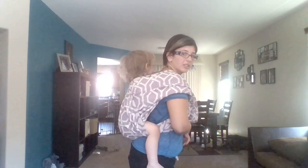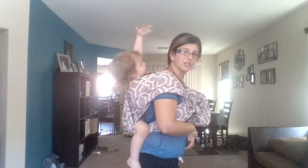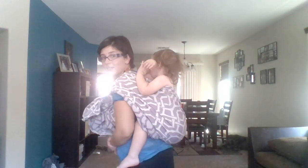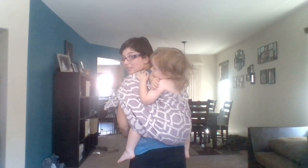And we do this with our short wrap. This is a size 3. So we do this for hours, hours if we have to. And he can, as you can see, pull arms out, and even if he leaned back, he wasn't going anywhere.